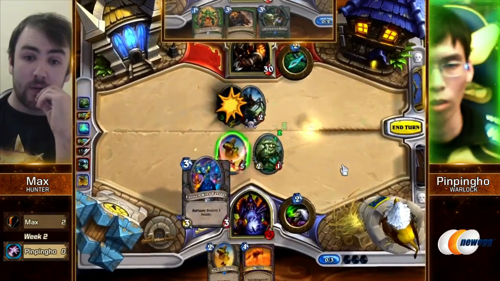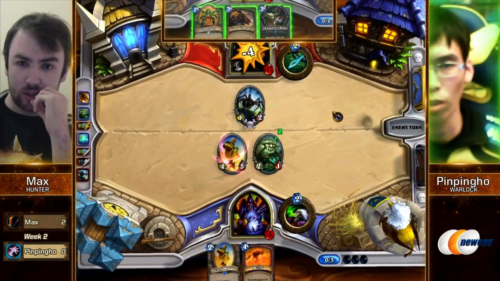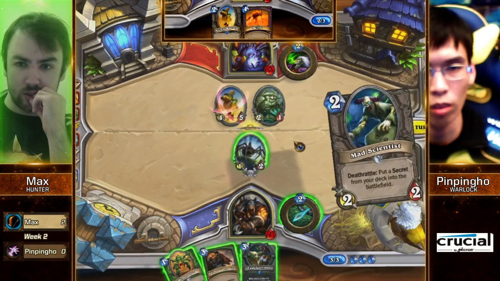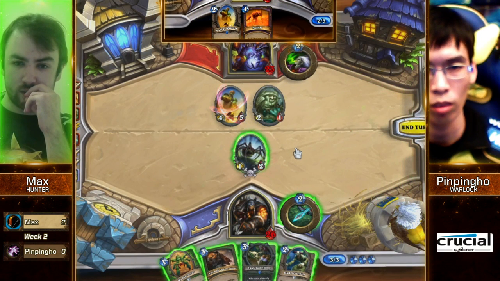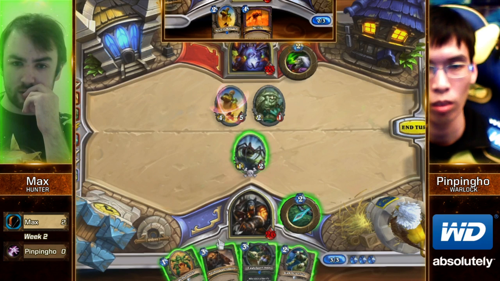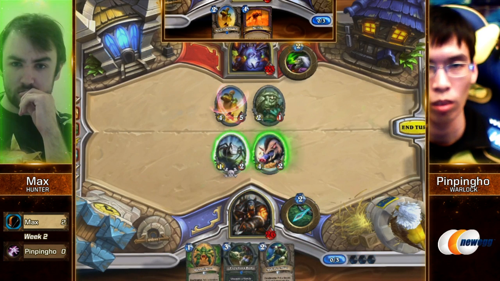Nope. Decides to go for it. Oh. Gets rid of the Earthen Ring Farseer. That can be pretty problematic. I would probably think that's one of the cards that he wanted to keep the most. Right. Could be an Animal Companion here. Nice play on curve. Oh, and he gets it.